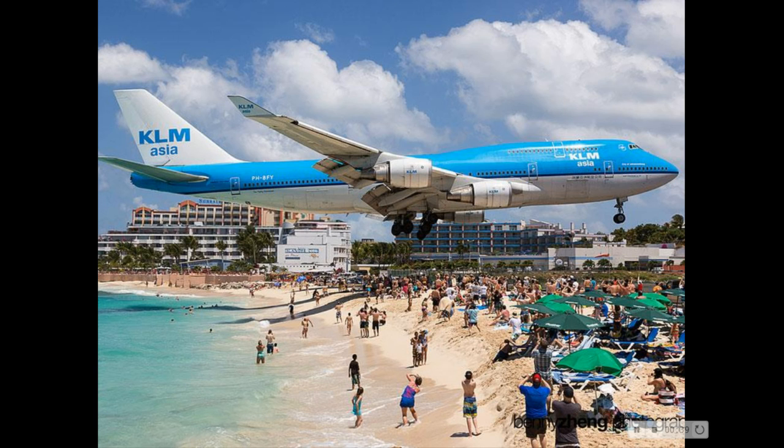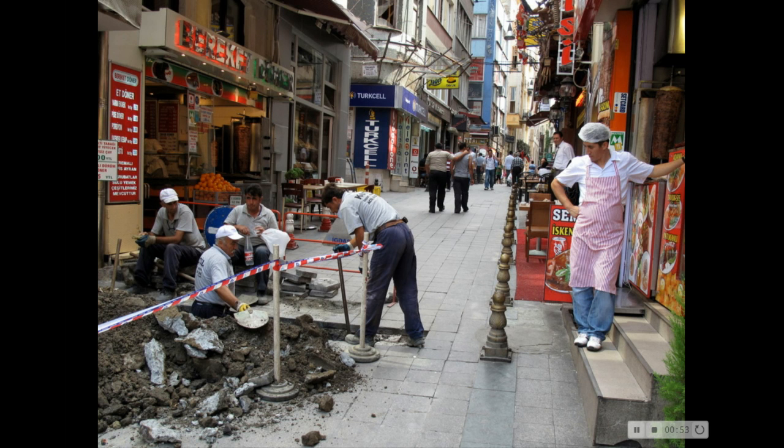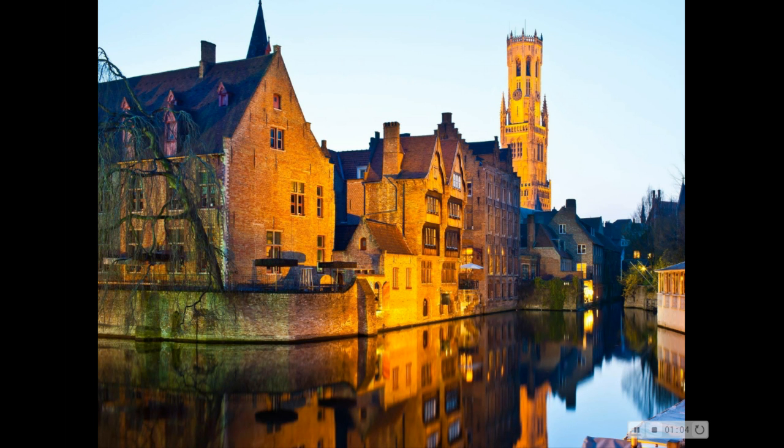Here's the first one. Pause the video and write down as many interesting things as you could write about. All right, here's the second one. Again, pause it and write down as many things as you could think to focus a paragraph on. And there's a third one. Again, pause the video and write down as many things as you could think of to focus a paragraph on.